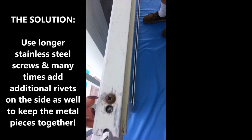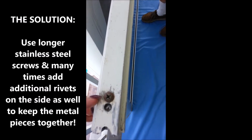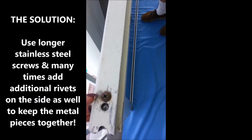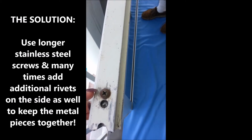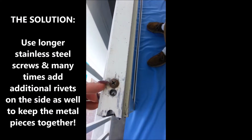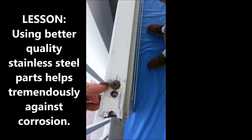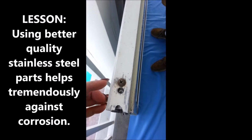So the solution to doing this door correctly is to put in a stainless screw that isn't going to have that expansion issue, and it needs to be longer as well. So that's very important to note when you're working on a sliding glass door, to make sure that you address the issue against corrosion as much as you possibly can.